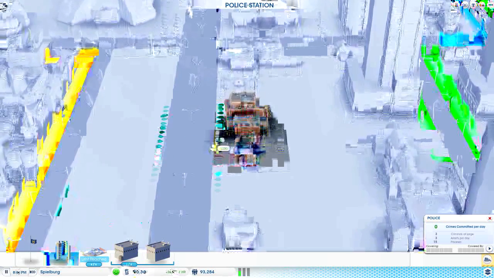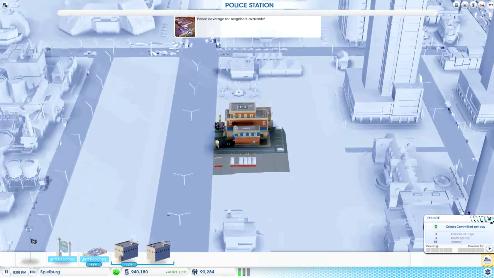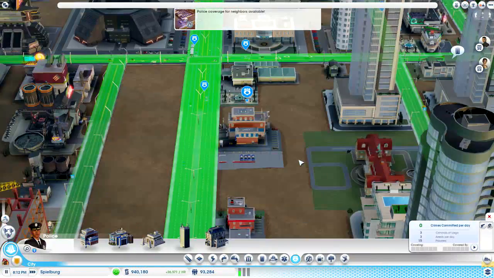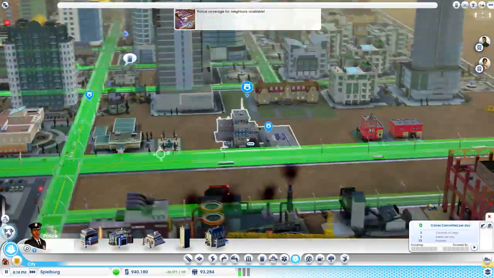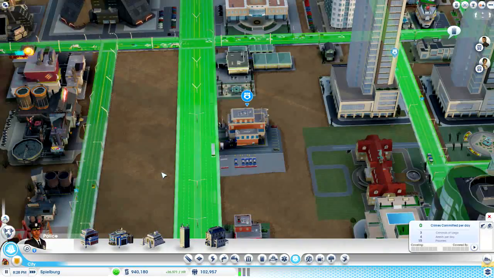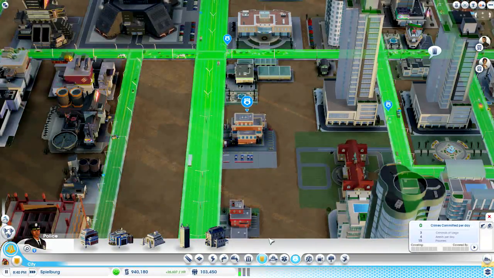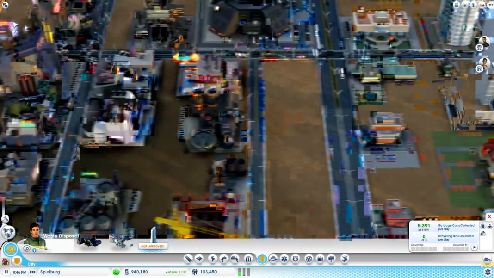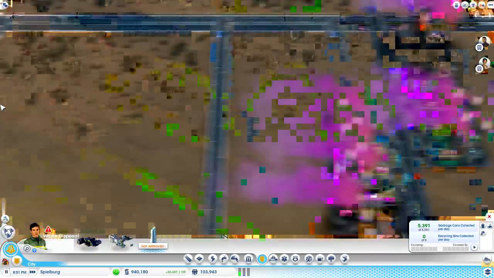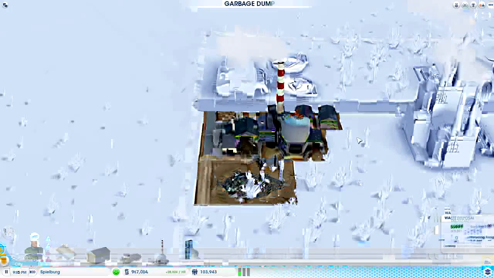I'm going to put a sign. Somebody once told me, and I don't know if this is true, but with the police department, you have to put a sign, especially if you're doing a gambling city, because it lets the criminals know where the police station is. I don't think that's entirely true. I mean, clearly a sign helps with that. I don't think that's what happens. But hey, why not?